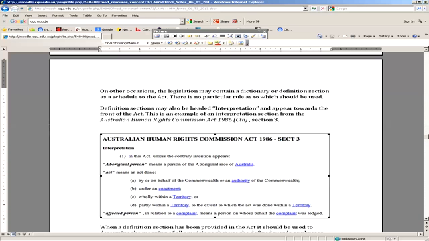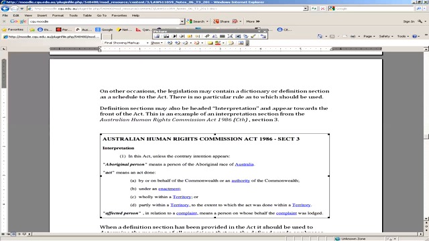Sometimes the definition sections are at the start of the Act, and sometimes they're at the end. And often in Queensland, you go to say section 3, it says definitions, and then it says the definitions as to the matters stated in this Act, unless the contrary intention appears, are in Schedule 1 or 2 or 3 or 4 or 5 or 6. So in the sections of the Act, it refers to the definitions by reference to a schedule at the end of the Act. In this Act, the definitions are there at Section 3.